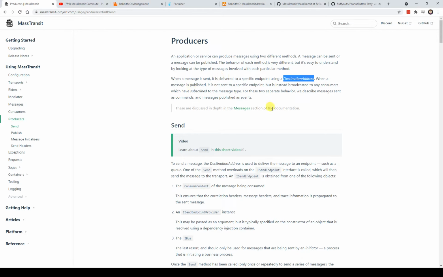When a message is published, it's not sent to a specific endpoint, but instead broadcast to any consumers which have subscribed to a message type. Once again, what does that actually mean? What's publishing, what are endpoints, what is a broadcast, and what is a subscription?